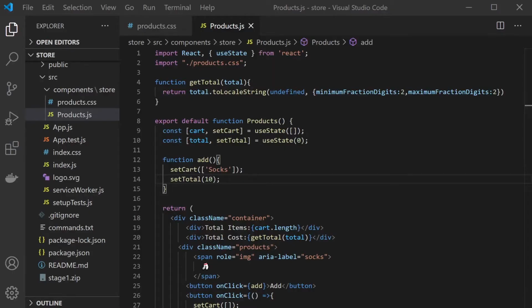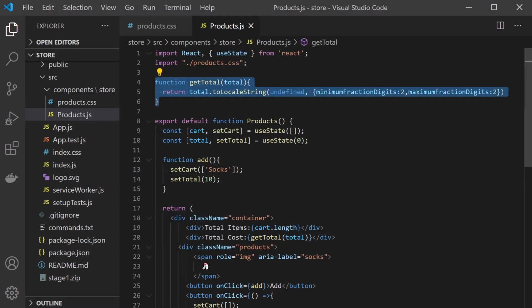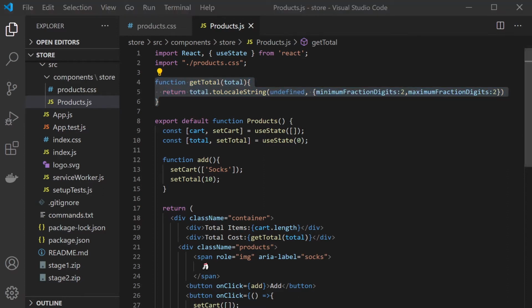So this is the end of part 2. Now we've learned how to manage our state in terms of adding and removing items. We've learned a little bit about fractional digits and how to configure those, and the idea of functions within the export and outside of the export so that we can reuse this code potentially for further components within our application. So now to progress further, we need to think a little bit more expansively.